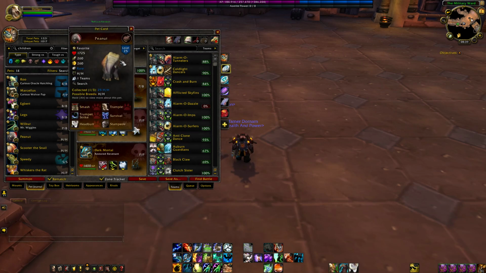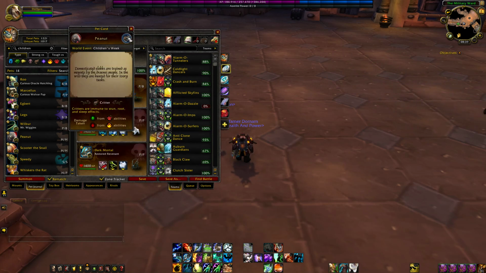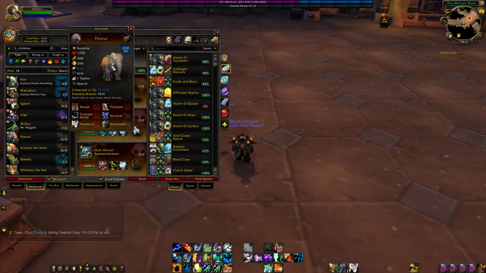Next up we have Peanut. Now kind of same with Egbert, Peanut's not that good, but he is a health breed, so he has a crap ton of health. He probably would be better if he was a beast type, as he could take advantage of his beast racial, but he is a critter, which isn't half bad, I guess. He is a cute little Elec, and like I said, he is a critter, so at least you can't get stunned and stuff like that, as there are a lot of pets that have stuns in the meta right now.